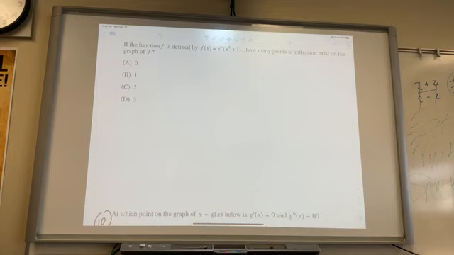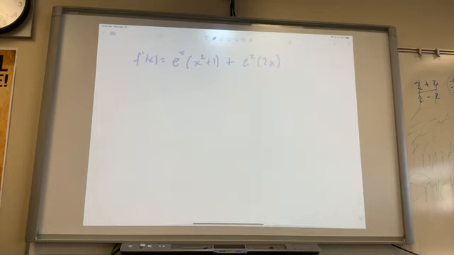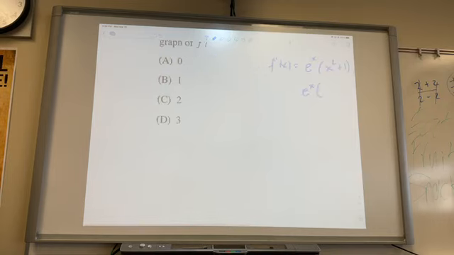Guys, this is another practice of taking 2 derivatives, factoring out an e. I swear this is very similar to something we did the other day. Derivative of the first times the second plus first times the derivative of the second. Wait, inflection, is that the first derivative or the second? Second.